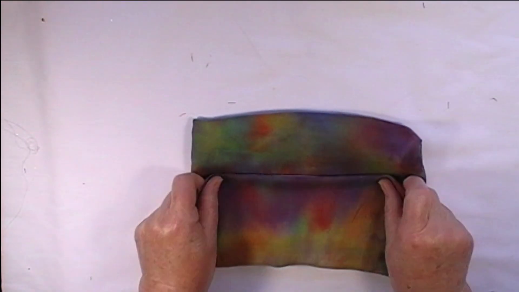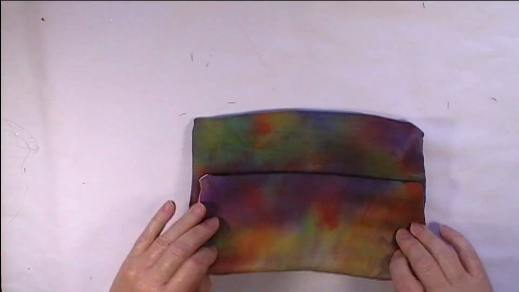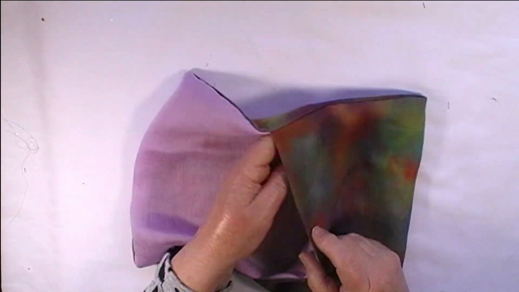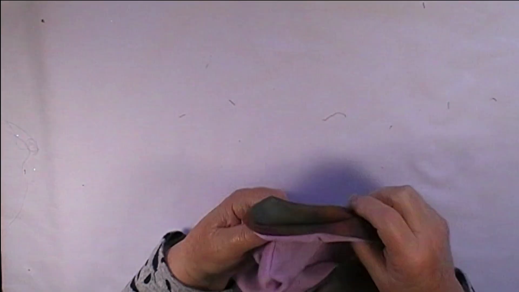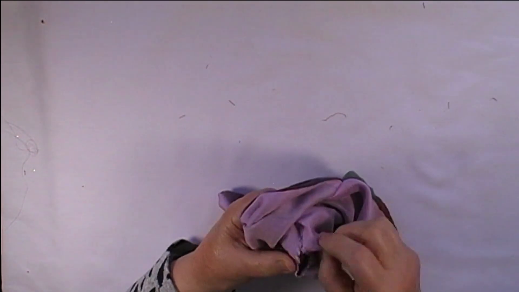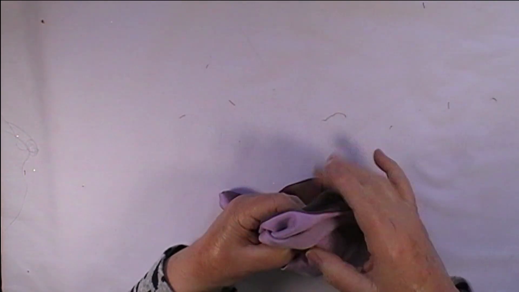Now it needs a good pressing. But there we have a bag that's fully lined that we made with one pass and that little hole inside in the lining you can just turn those edges in and just hand sew those raw edges in if you like to finish it off.